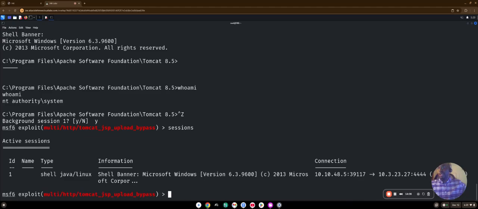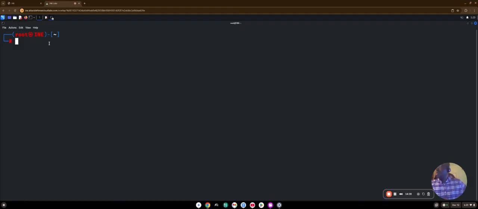To begin trying to gain a meterpreter session, I'm going to jump into another terminal and create a custom payload with MSFvenom. So I'm going to say msfvenom, and then we want to use the reverse TCP.